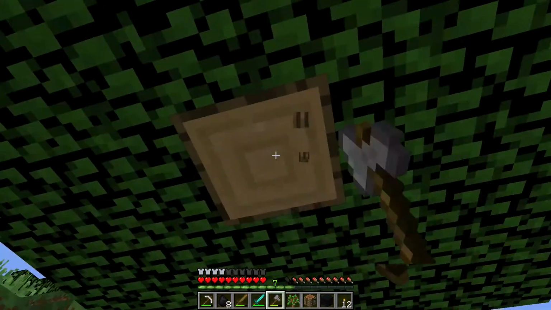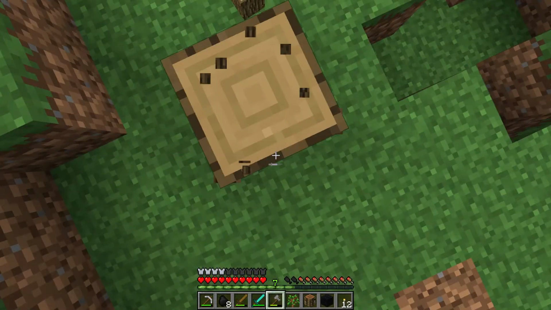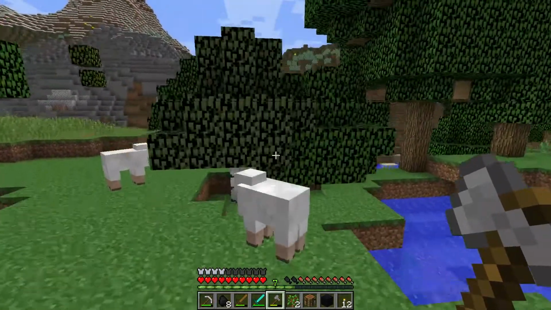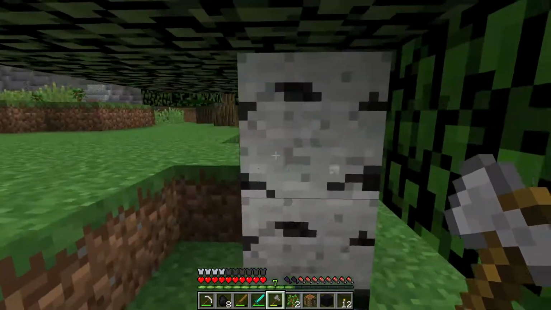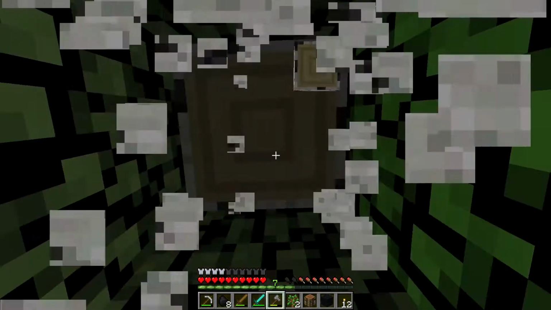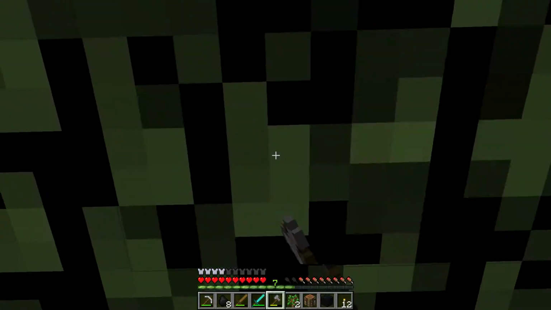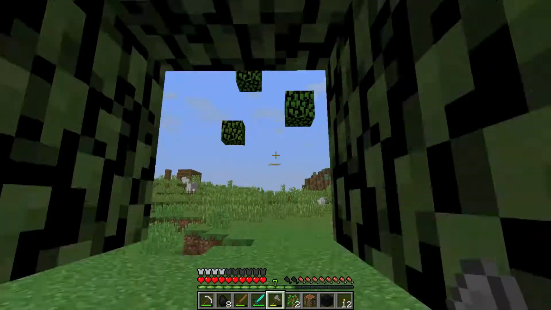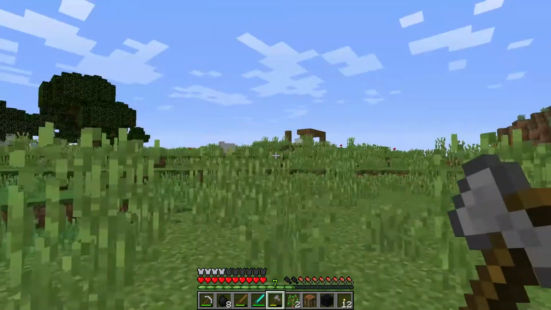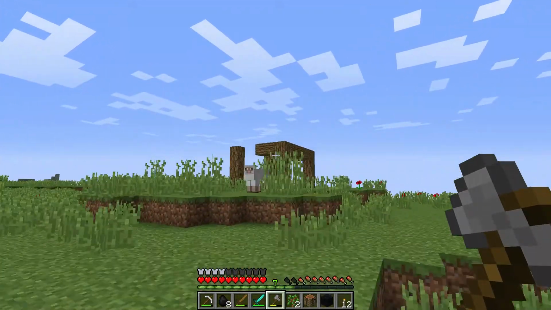Get this bad boy going. Indeed! We are taking names, kicking ass. There's so many sheep here! Get this bit of birch as well. This, it's all happening. We're getting that wood. All right, let's see if we can get some more. Get out of my way, tree. No more apples, just sheep. All right, look at that, it's coming together. That's my house. That's my house, bitches.